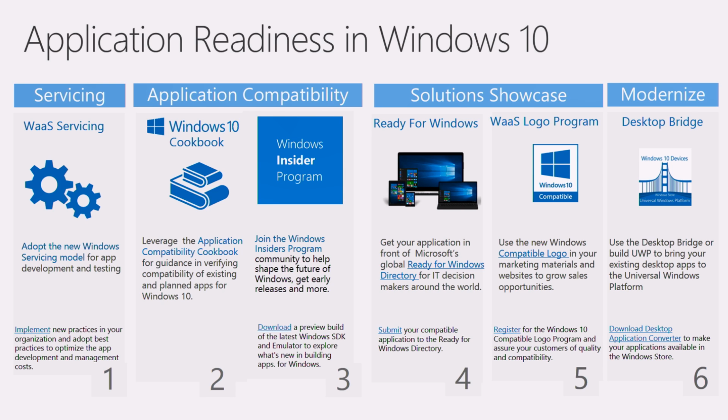We also have a new logo program. If you were familiar, there was an older certification, the Windows 7 certification program. The WOS logo program is actually replacing the Windows 7 certification program. And then lastly, there's always the aspect of UWP, and you should at least start thinking about it. I don't think it's urgent enough from an enterprise perspective, but it's something that with Centennial that we're driving. There's an app converter. You should try converting your app and see what kind of issues you find, because I think in the future that's the direction that we're going to be pushing in. So let me step through each of these things.